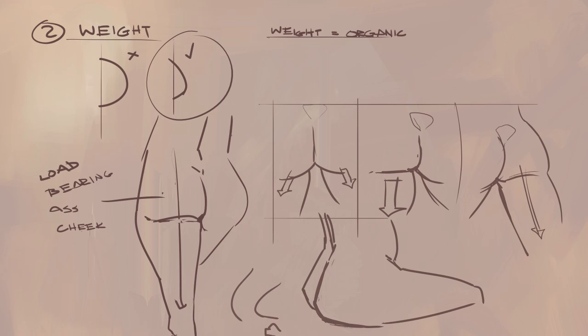So all this stuff, it all relates to weight and gravity and that kind of deformation that occurs. And you can see how important it is to show that with the butt cheeks. If you're going to be seeing the butt, it will tell you everything you need to know about the weight and balance of a pose.